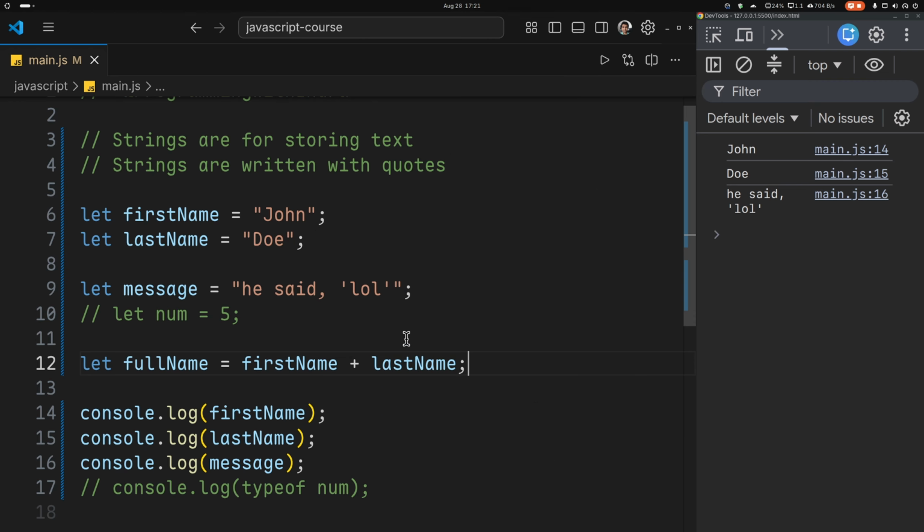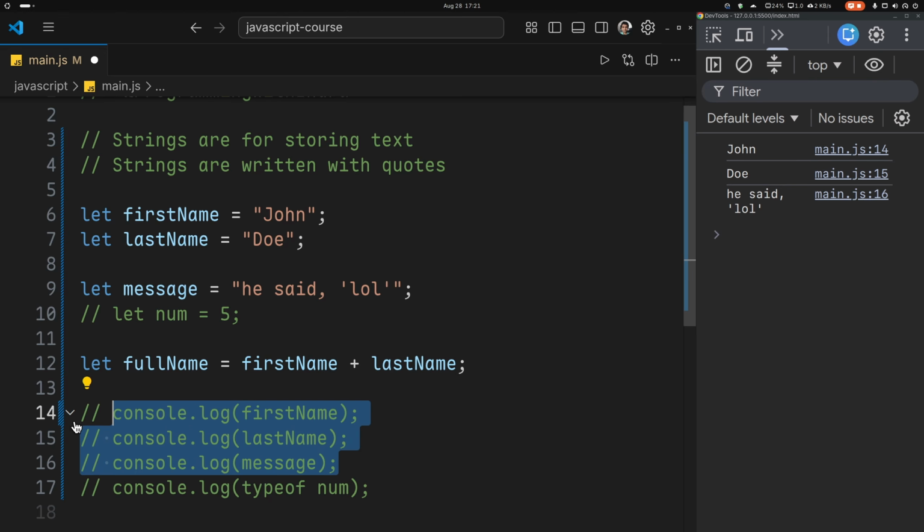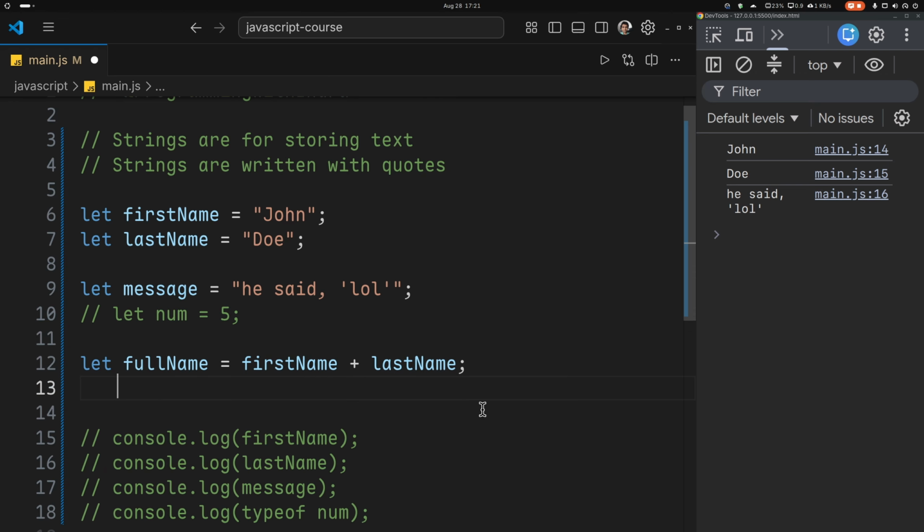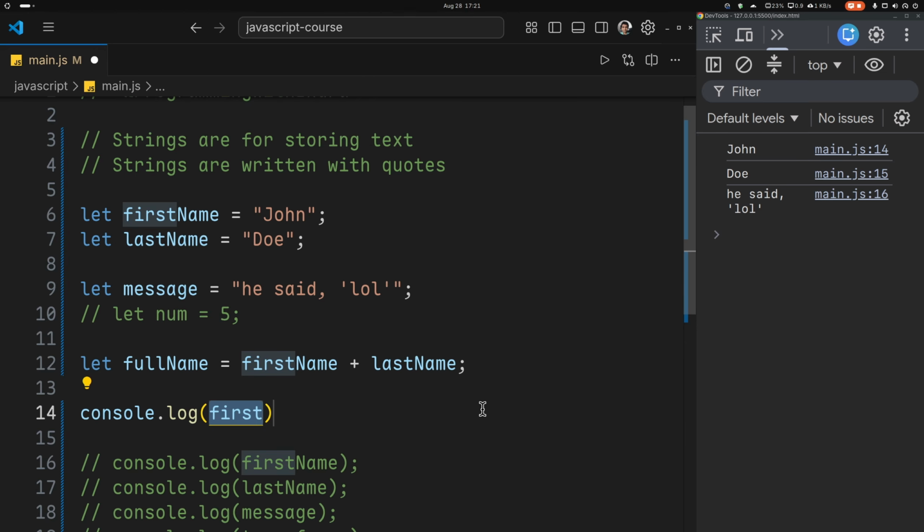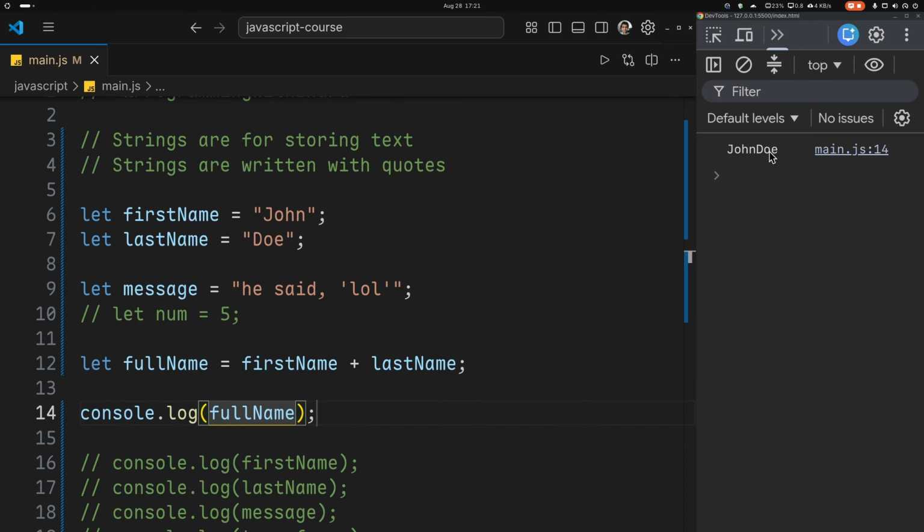Okay. If I just do that, and I get rid of all of these console logs, and I just console log the full name, as you can see, we are getting John Doe all together. In case you want to have a space here, you can add a space here. That will work.